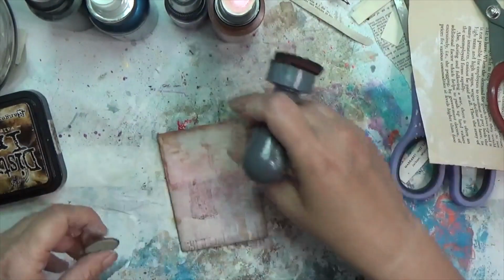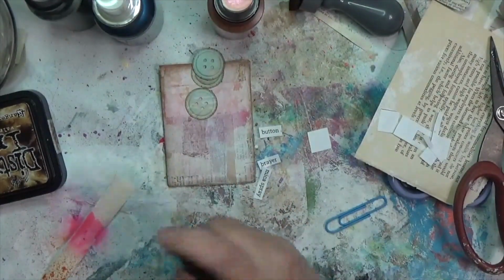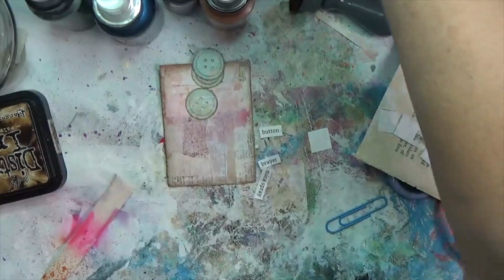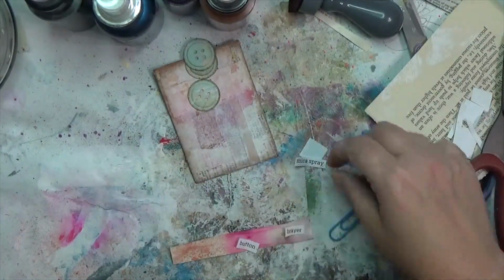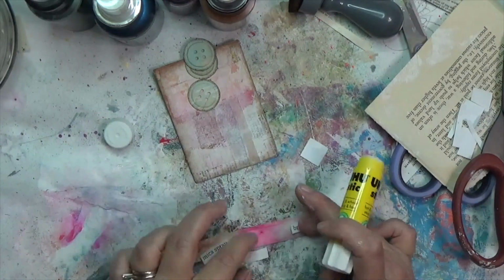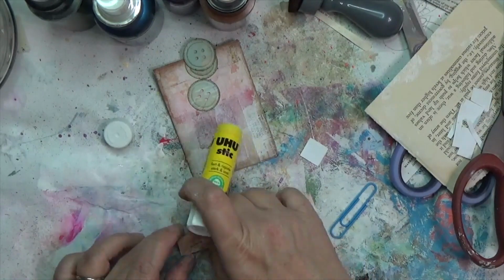Okay, so once that is all inked, I think I go ahead and decide to bring in my prompts, and I've cut them down, and I've pulled out a little strip of the edge, like a margin of paper, and I'm going to add that honeysuckle coral, the bubblegum pink, and the crushed grape just in little sections right there on that margin of paper. And I spread it out a little bit and dry it. And I'm going to use my glue stick to go ahead and glue down the words onto them. I'm trying to make sure that the words don't end up on the same color on the background. Does that make sense? Like, I don't want the pink on the pink, and I don't want the coral on the coral. So I'm mixing up the words when I glue them down.